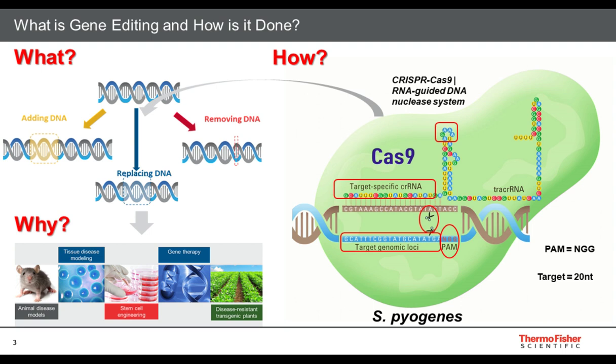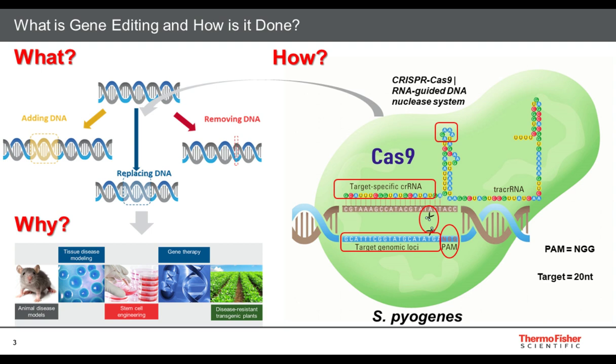As you can see, you have the target-specific CRISPR RNA that's complexed with the Cas9 to target a specific portion of the genomic loci. There's really one major thing you need in order to target a specific portion of the genome, and that's a PAM. The PAM is an NGG, so it can be any base followed by two Gs, and this is required for Cas9 to bind. Any portion of the genome that has this NGG is now targetable by CRISPR. The standard CRISPR length is 20 nucleotides, but that can vary. But that is the most commonly used CRISPR length.